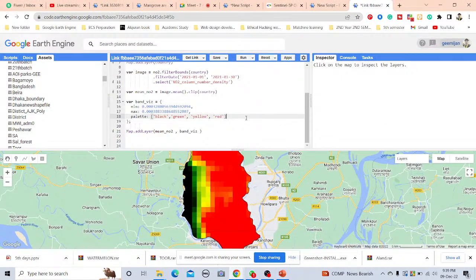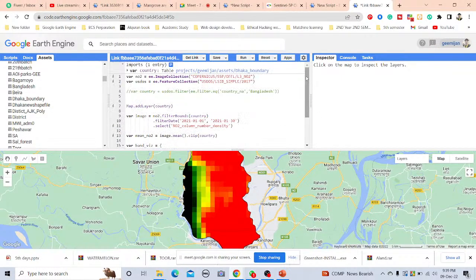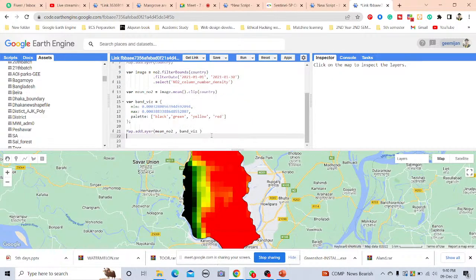So this is the process for visualizing the map. What if I want to work with a big region? No problem, you can also work with this. The same way, when you want to export this map, we use the function export image to drive, then simply put all of the arguments. We already talked about this at different times. When you want to work with a big region, we also need to use the max pixel function. Since we already covered exporting the map, I skip this part. Now I simply go to my slide.